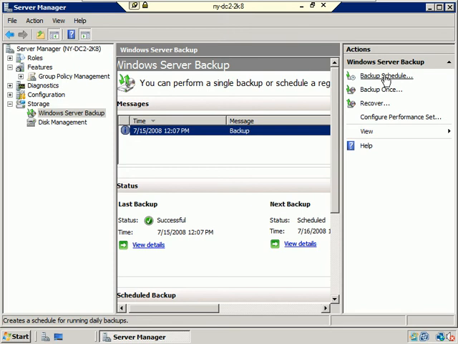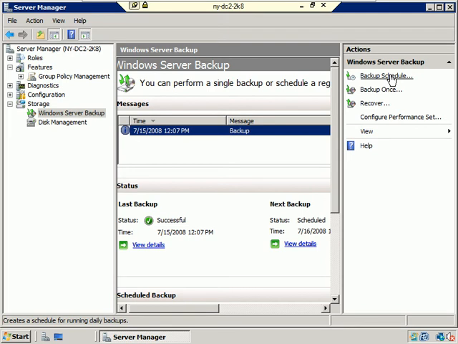But regardless, if you're going to do backups to DVD, we have to do the backup once. We can't do the backup schedule. That's going to have to be backed up to an attached hard disk and then burned to a DVD afterwards, after the backup has been completed, if that's the way that you want to go.